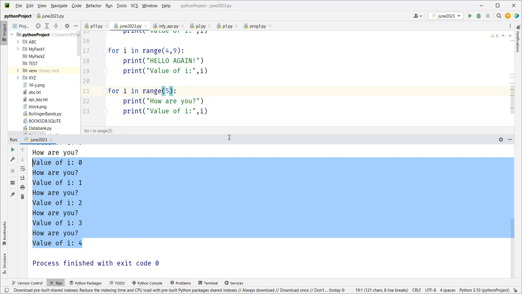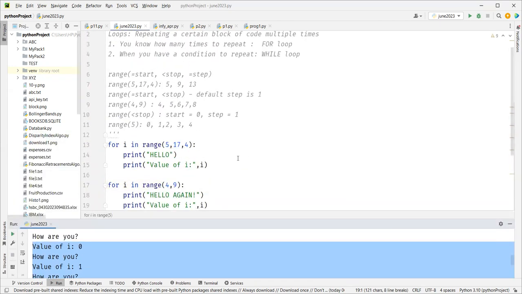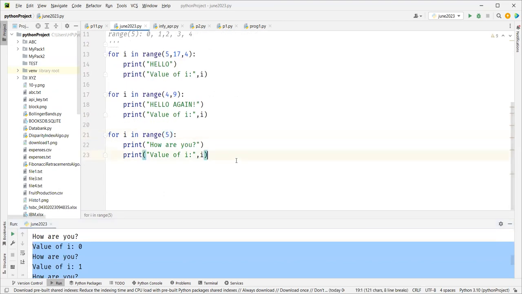Okay, so this is how your for loop works. Now I'll talk about how while works. Then maybe later we can do some examples on these. While. So, what I'll do, I'll move them away to a different file.